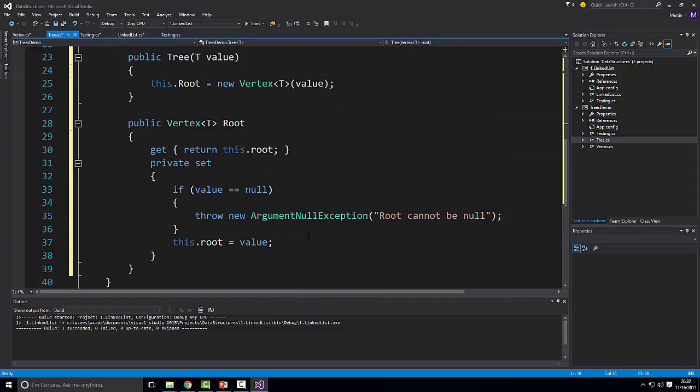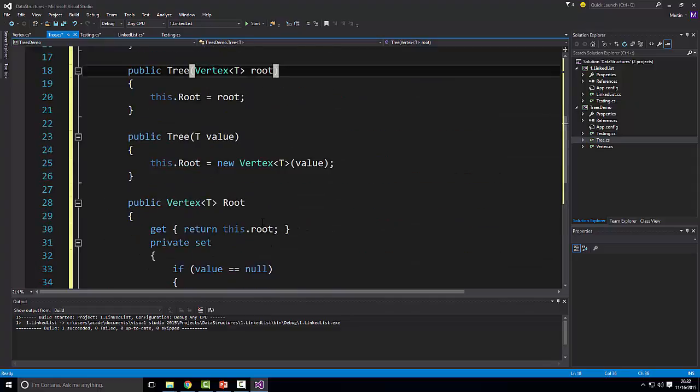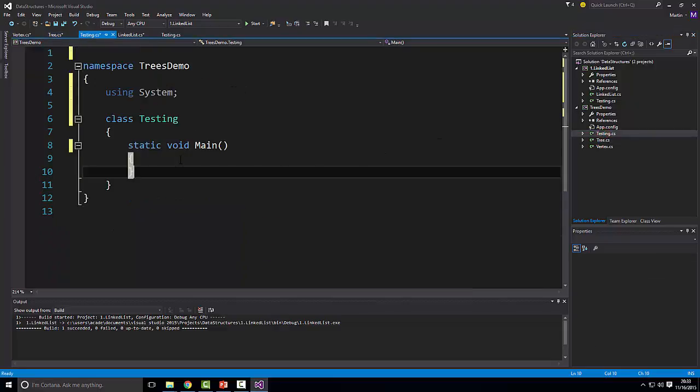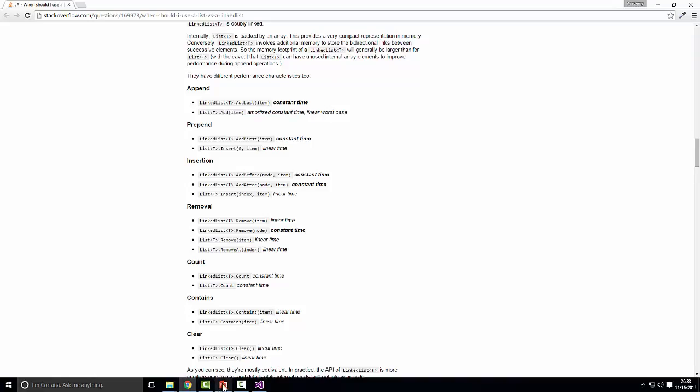That is the tree. So how would we create one? Let's go into testing. I'll only create one, and we are not going to be printing it out. So tree int sample tree equals new tree int, and inside the constructor, I would like to create the same tree that we have here.